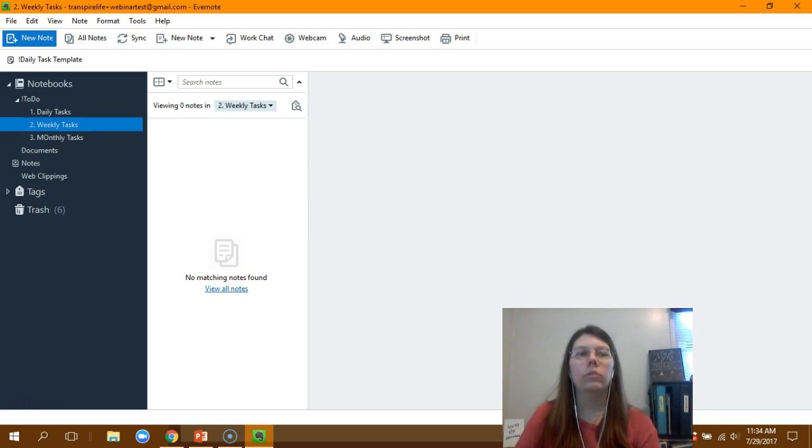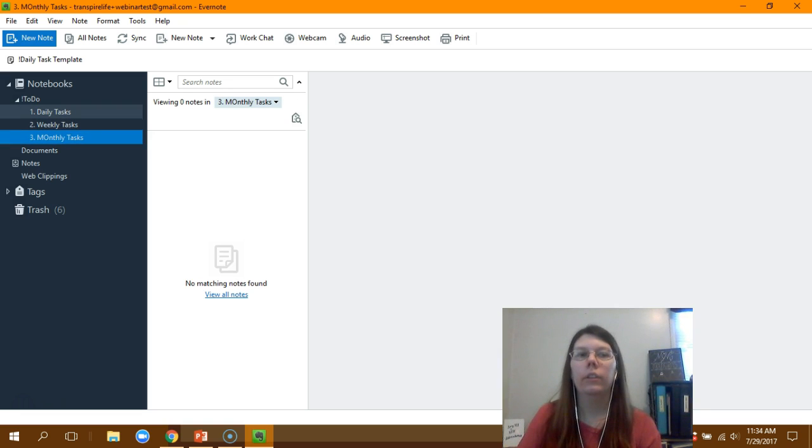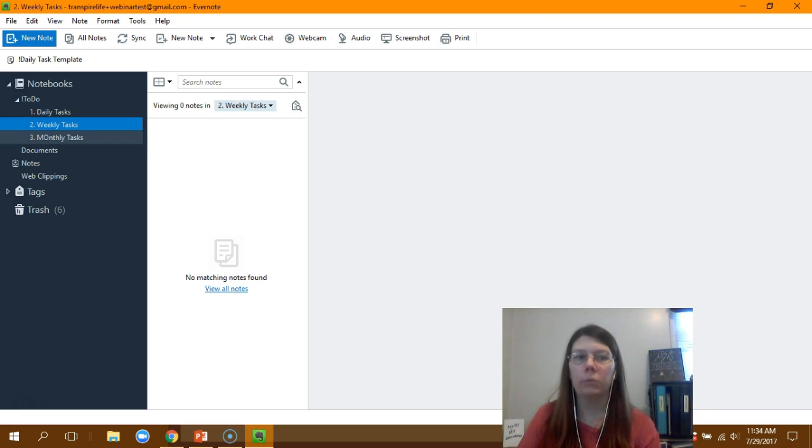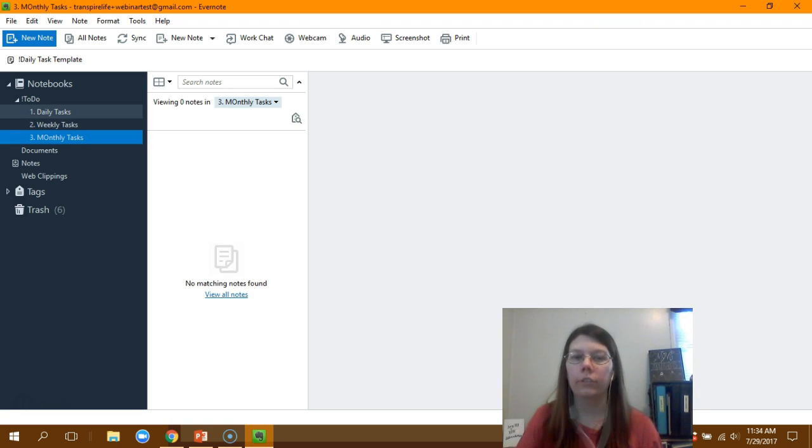Okay, so since Evernote automatically puts in alphabetical order, this is why I number it. Since week comes before month in chronological order, you have to number them to put it in chronological order instead of alphabetical order. Otherwise, weekly would come after monthly. So that's why I number mine.